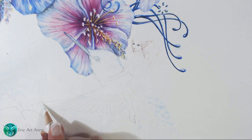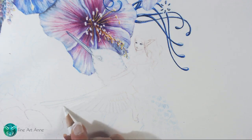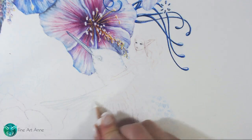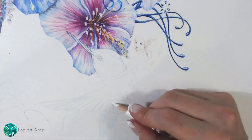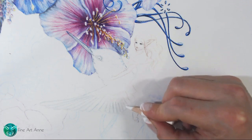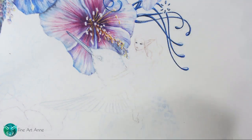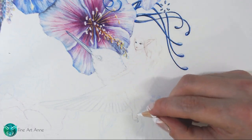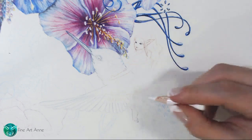And again, like I told you last time, I personally like to use this white polychromos pencil for this underpainting, because I find it easier to layer other, darker colors on top of this than if I were using a more opaque white Luminance pencil. Also, because these are cheaper than those Luminance pencils, and Luminance pencils are much better for other things. This polychromos white pencil is not opaque at all, so usually this is quite a useless, poor little pencil.